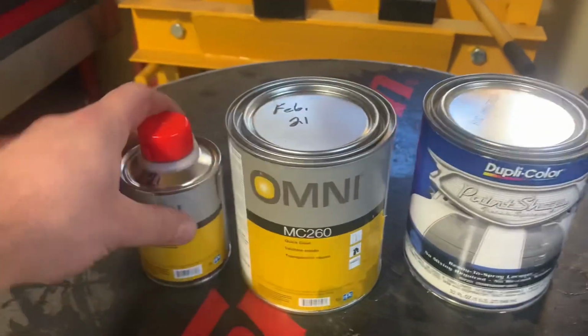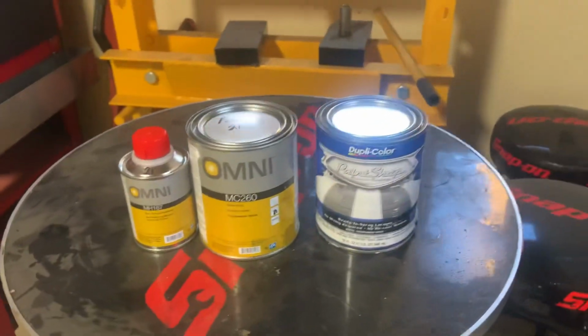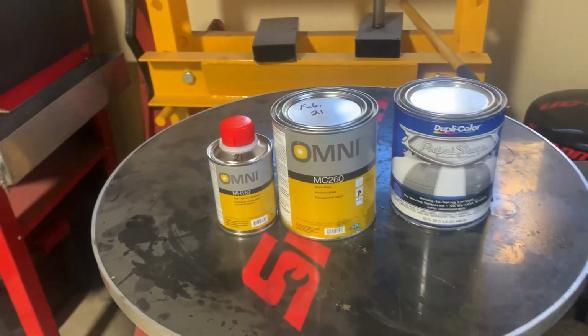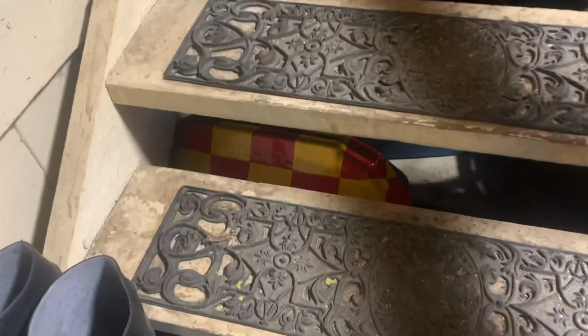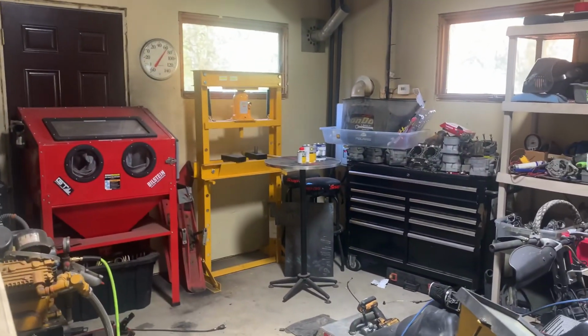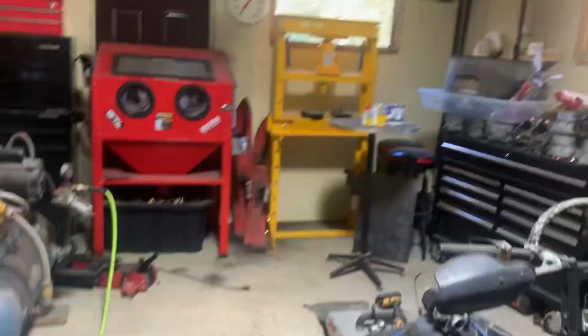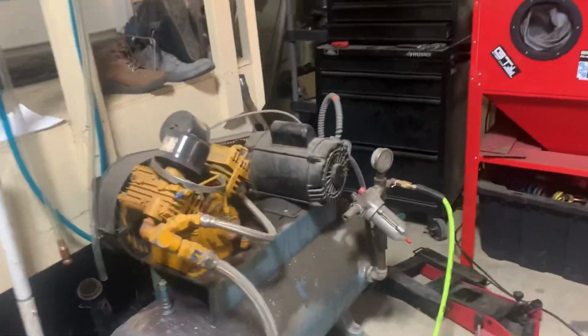They are not big by any means, but paint's expensive. So my goal is to try to spray paint a nose cone first, kind of like a trial run. We're not going to do the checkered one, but I have a stack of nose cones under there. So I'm going to get a little clean spot going in here and bust out my new spray gun. I've never used one, so we're going to give that a go. Actually, I got a couple spray guns.